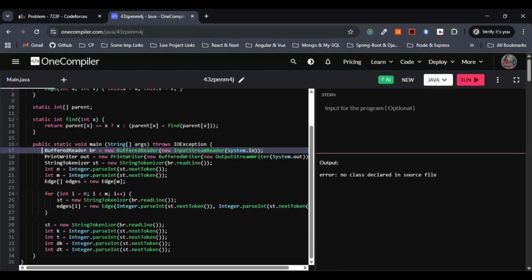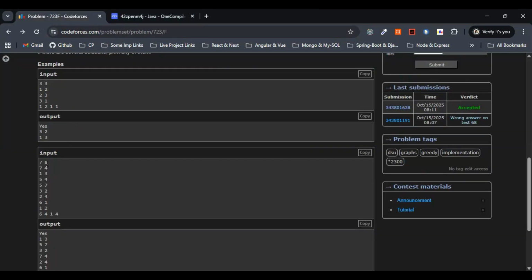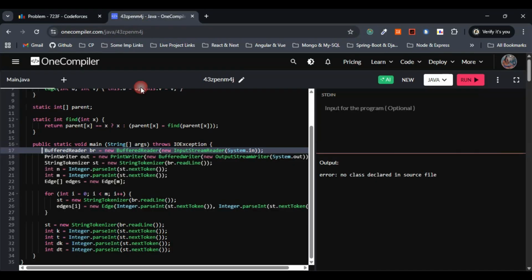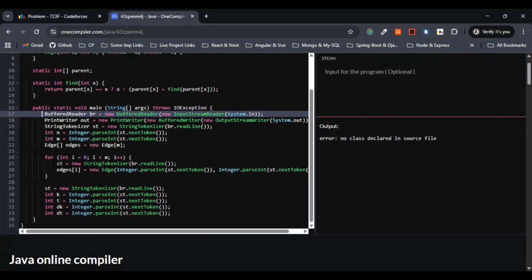The string tokenizer, whatever we have made use of, is just to read the first line. So we have n vertices and m edges here, n and m, right? Here, three vertices and three edges, so we have to read that. We'll be making use of the string tokenizer here. N and M are nothing but the numbers 3 and 3. We have to parse them, they are of the type integers, right? This Edge is nothing but the array to hold all the edges. We have to have something to hold the edges, right? So this is the array to hold all the edges.